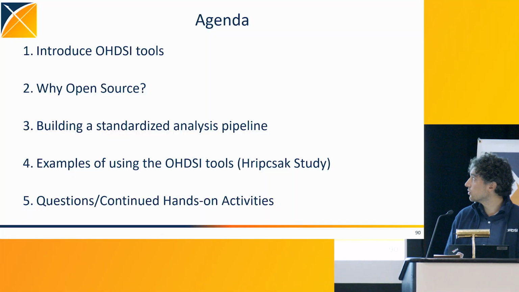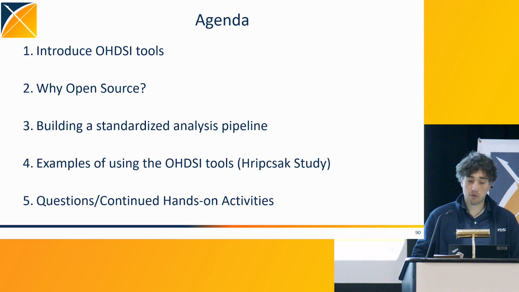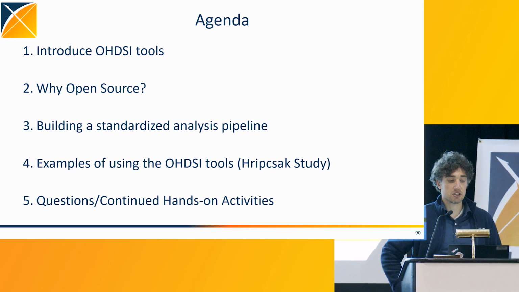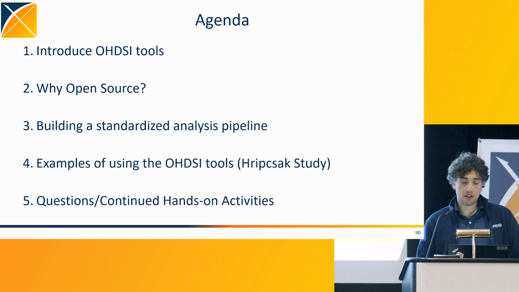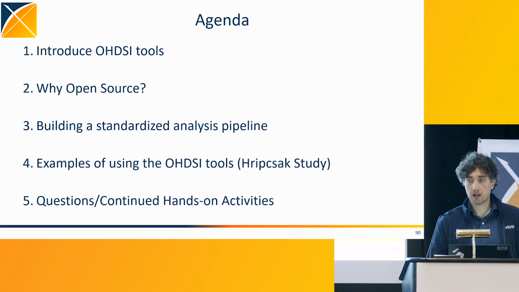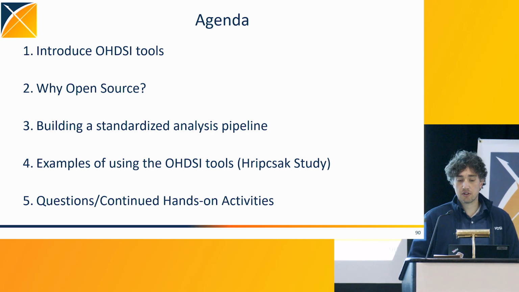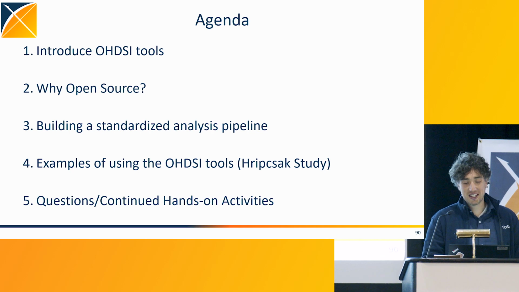So this is my agenda. I'm going to introduce the tools first, talk about why we're open source, and then why we build these standardized analysis pipelines. And then for a little bit, I'm going to discuss how to use one of the OHDSI tools, Atlas in particular, to build a cohort using the RIPSAC study, so that hopefully you guys read. We'll go through that and discuss how to click our way through constructing the cohort in Atlas, and then I'll take questions. By the way, if you have questions, just raise your hand. I'll take them in the middle of the presentation as well.